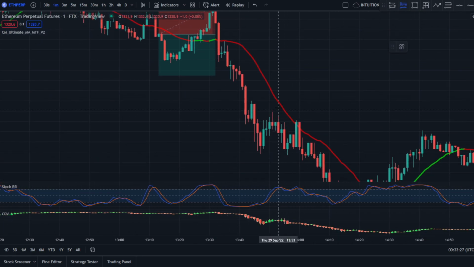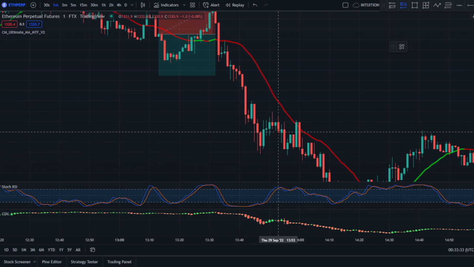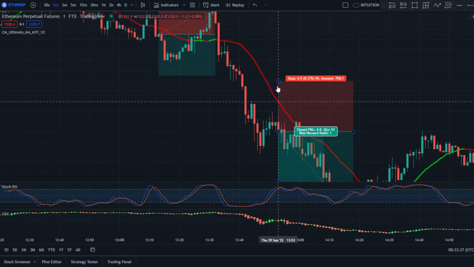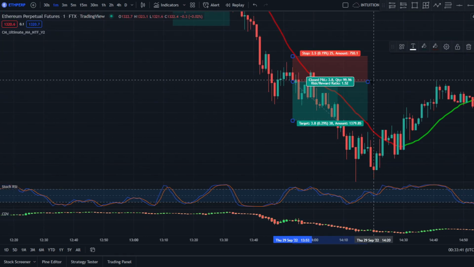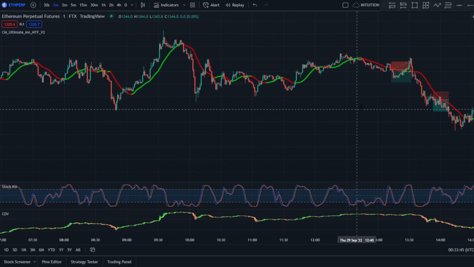Here we have another position. Price is below the trend line, and the trend line is red in color, and we see a red signal on this candle right here where the crossover happens, and that's a valid position, and we take a 1:1. So there we have another win. So there, I've brought you guys through these trades.